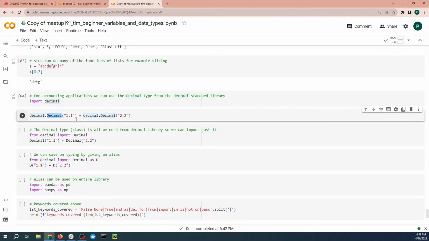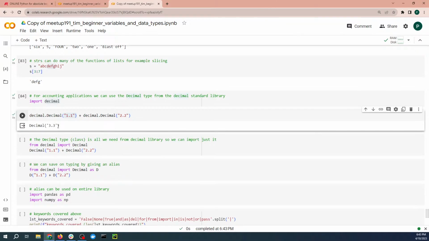But we can't use a floating point number, because remember, floating points can't be stored in binary exactly. So we store it as a string and pass it to Decimal that way, and then the decimal library can work out how to use it from the string without it having to go through that step of being a floating point number with the inherent floating point errors. So I can create a Decimal for 1.1 and a Decimal for 2.2, and I can add them together, and it tells me the result is Decimal 3.3, exactly 3.3. So that's what we want to see, not 3.300000000 etc. but 3.3 at the end.